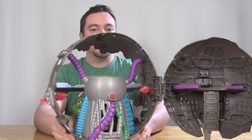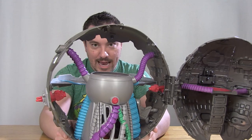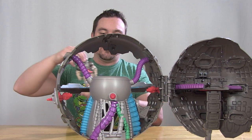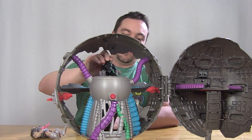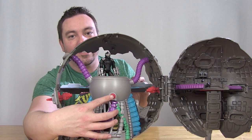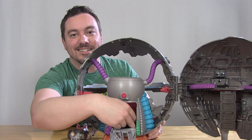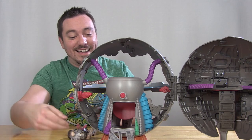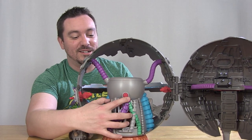This is what our Technodrome looks like when it's all opened up — there are a couple of different pieces and parts in there with a lot of fun little action features. I do like all the colors in the center base: great blue and purple pipes all over the place and a little center platform. There's a base in the center with a platform on the inside so we can stand figures — I can put Krang in there, or Shredder coming in to take things over. There's a trap door with a red button on the front; press it and boom, it sends your figure down through the trap door into a little prison cell — a straight nod to the vintage Technodrome.